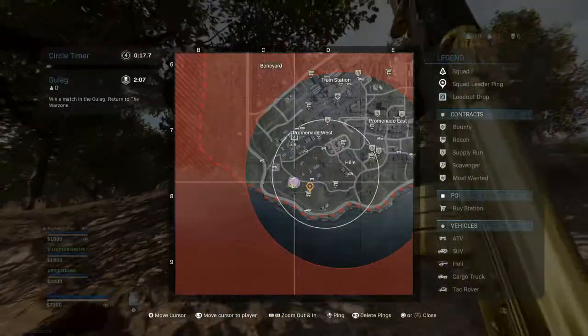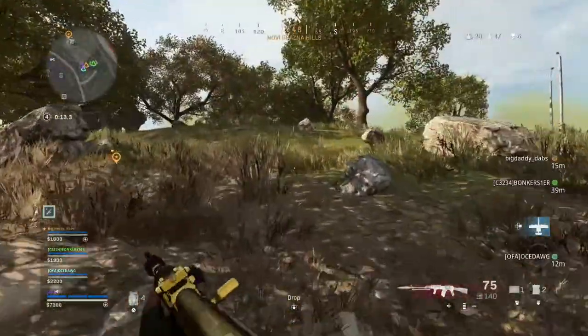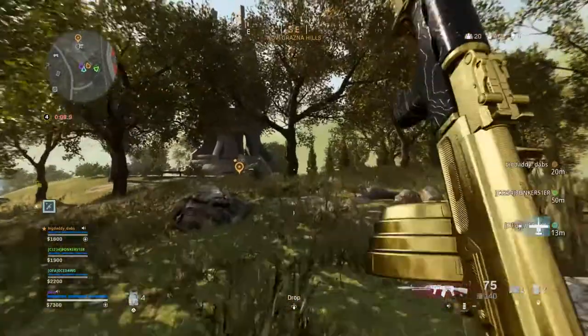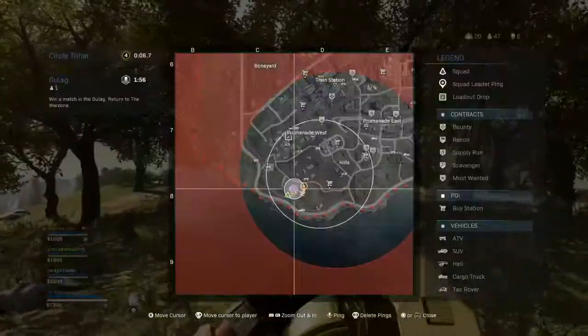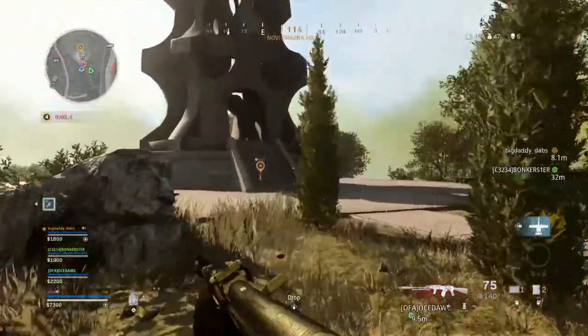Hey, it's a good thing we did that recon, so we got a peek of that circle. Yeah, if not, we would have stayed over there. Just make sure no one's over here. Yeah. No, this is a good spot, bro, honestly. This is a really good spot. I'm going to buy a UAV. Oh, no, actually, I already have a precision airstrike.